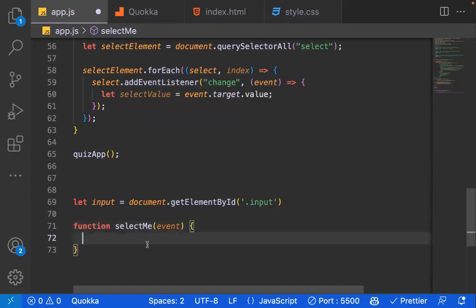This event is going to represent everything you can get from that input. So you now say event.target.value. That means when I'm targeting this event, I want to get the value of that event.